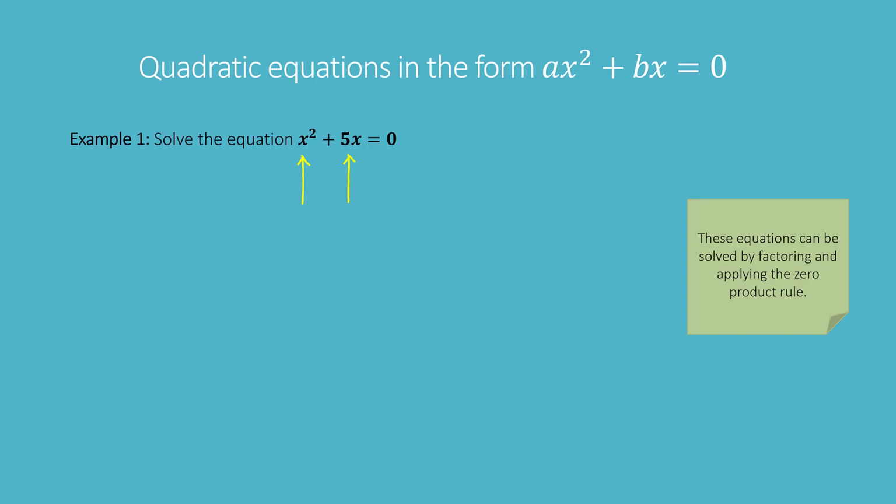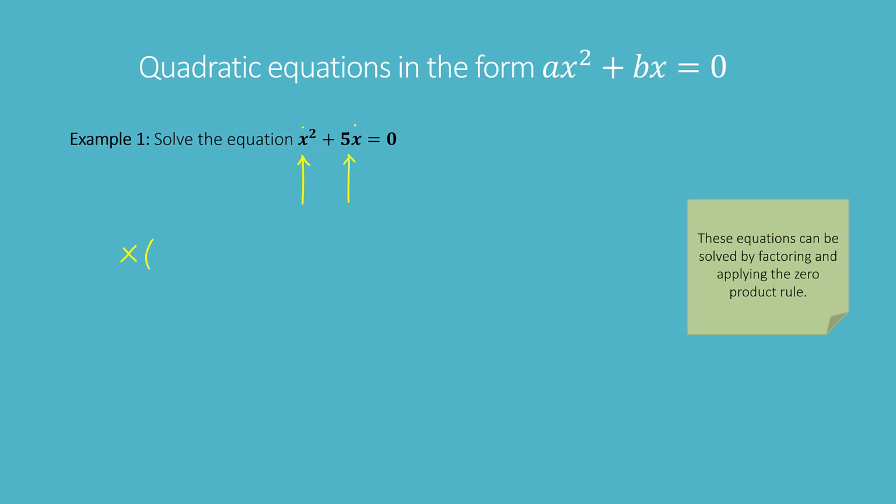As you can see, these equations have two terms that have a common term in them. Both of them have the same variable. In this case, both have an x. So we are going to factor this equation by common term. In this case, both have an x in them, so x is our common term.